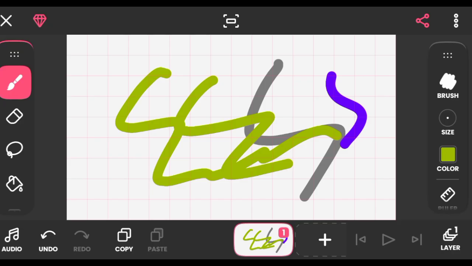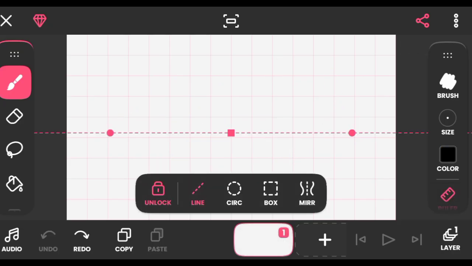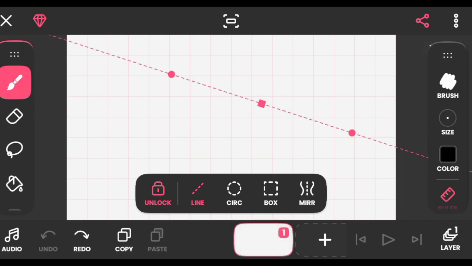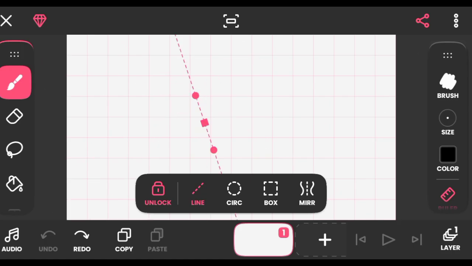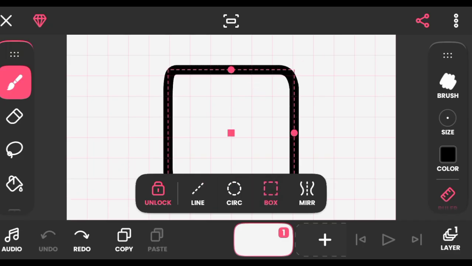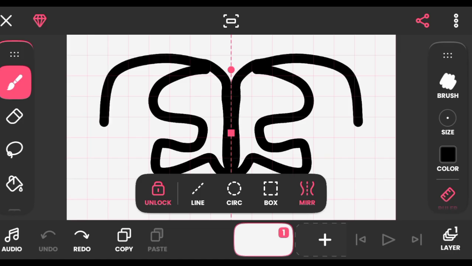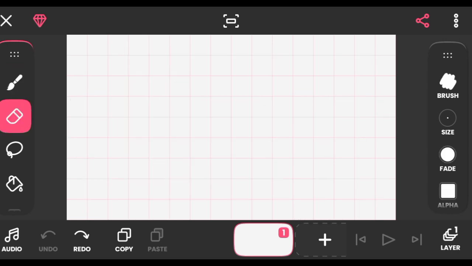Here you can draw straight lines. If you want to draw straight lines, you can draw from here, and you can change it like this, and you can move it around to any place. And here are also circle and box. Here you can see eraser.